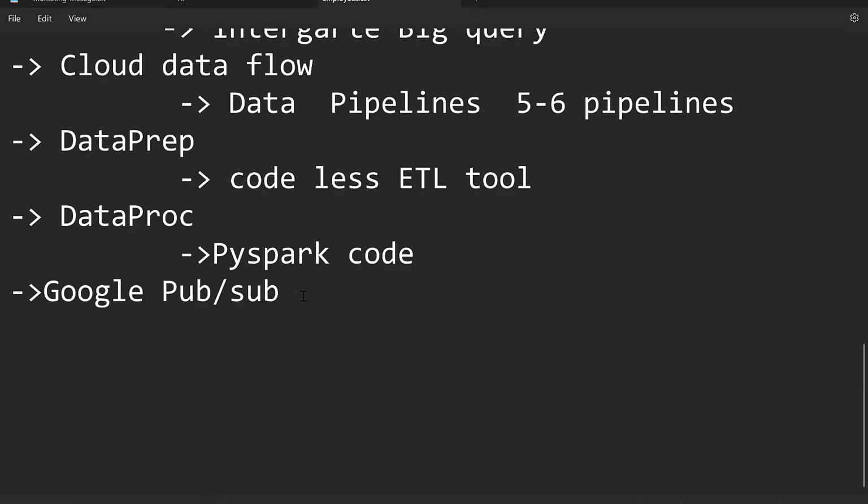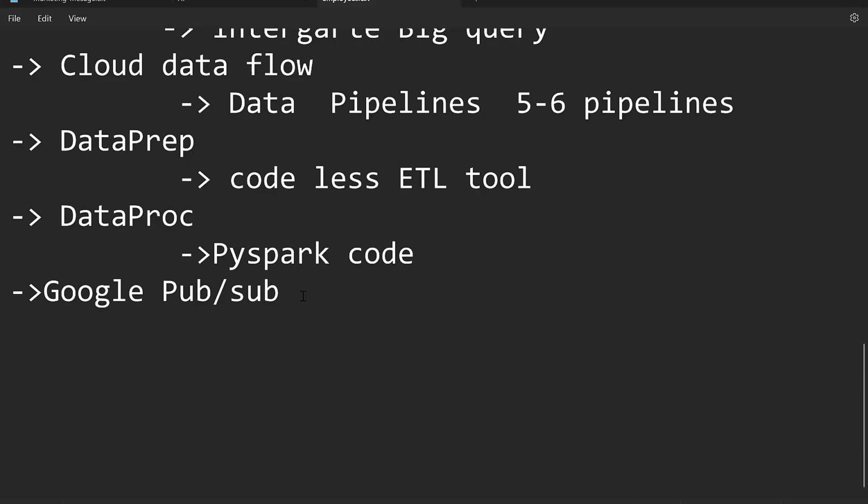Okay, we will learn about Pub/Sub. Now, what is Pub/Sub? Have you guys heard of any technology called Kafka? There is something called subscribers and publishers. It will take the data from one tier to another tier, or from one application to another application.